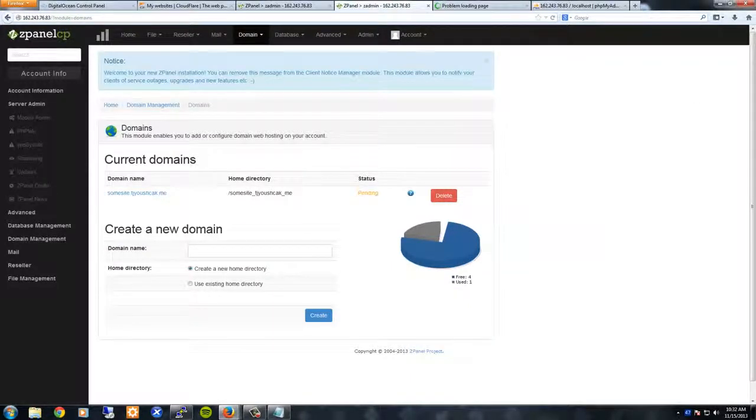I'm going to go ahead and pause this real quick. So we will have to actually wait for this cron job to run to actually set up this domain. It will not do it on its own, so it can take some time for this to happen.